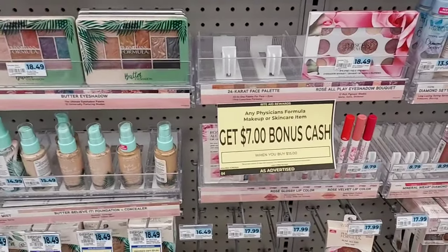I'm going to pick up some Colgate — it's $3.99. When you buy 2, you'll get $4 back in bonus cash, and we have a $3 off 2 load-to-card coupon. So that's going to be a really good deal. Also, if you have a Colgate bonus cash challenge, that's going to make it a very good deal.